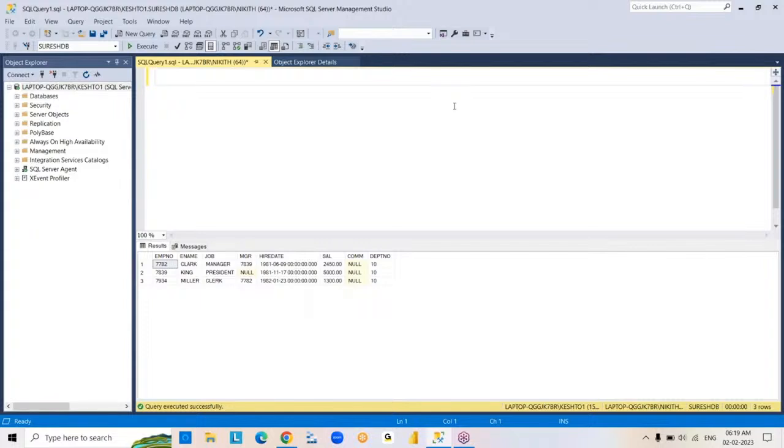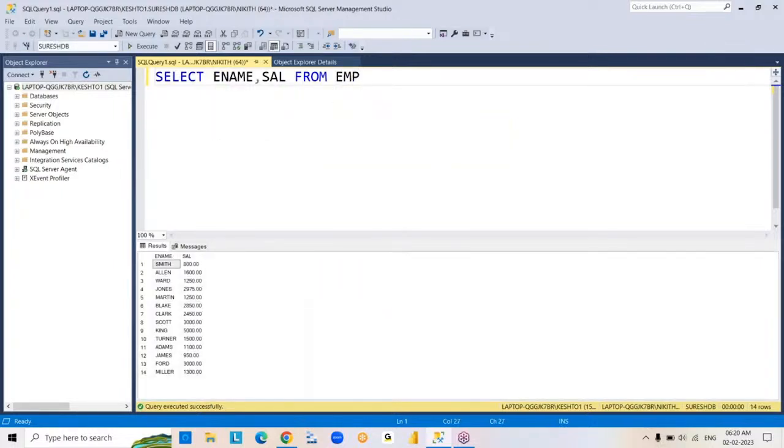If you're using the star operator, all columns will be retrieved, but I don't want to retrieve all columns. So let's go for the statement here. Select e-name, comma, salary from employee.